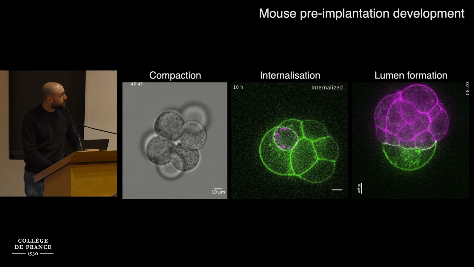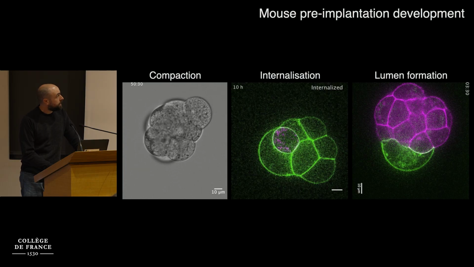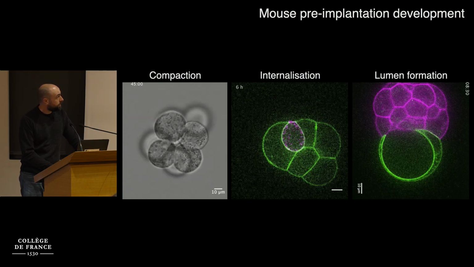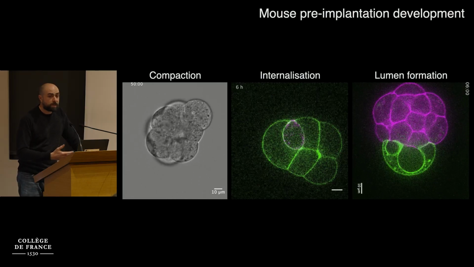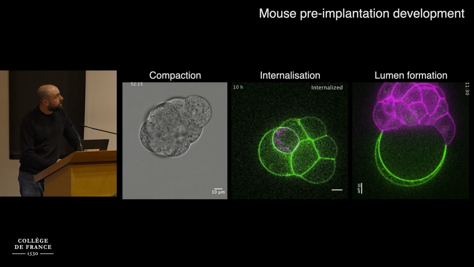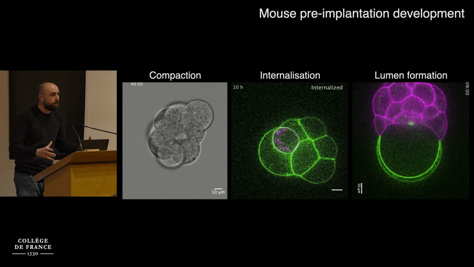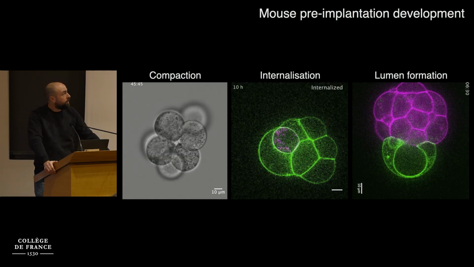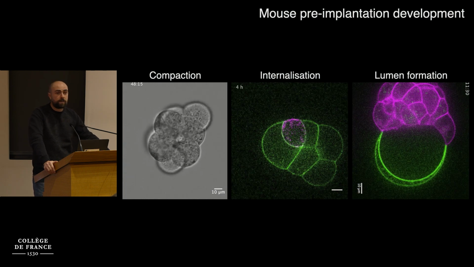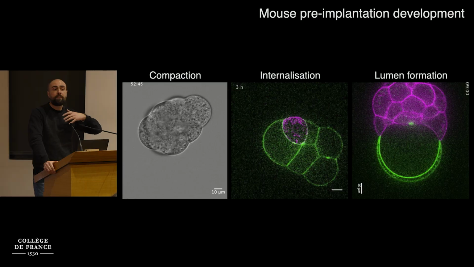And then the last step is the formation of a lumen. It's a fluid-filled cavity, and it forms here on the bottom part of this embryo. As you can see, highlighted in this peculiar embryo, which has 2 different colors, the formation of this lumen forms an axis. Initially, the embryo is a sphere, a radially symmetric structure, but at the end of the process, you have an axis with many cells on the top and no cells on the bottom. And this axis is the very first axis that we have.